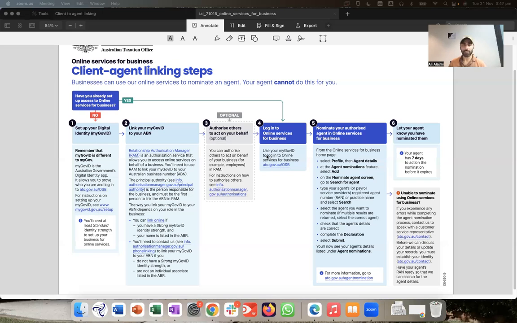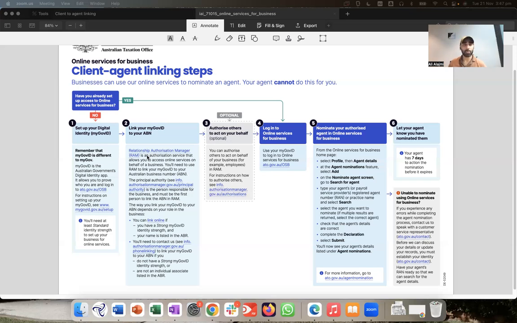If you've got multiple entities, it's important for you to link them all, and I'll show you in a moment. The person that is able to do this process needs to be a trustee, a director of a company, a director of a corporate trustee for the trust, or an individual trustee.